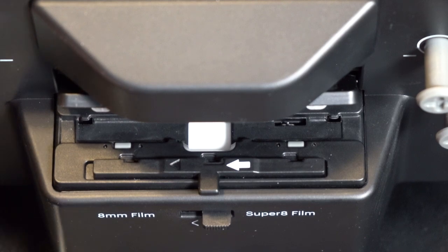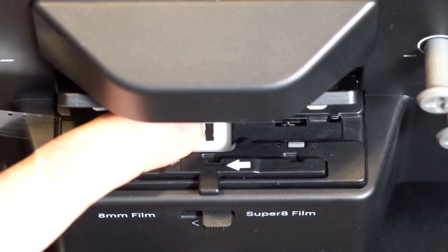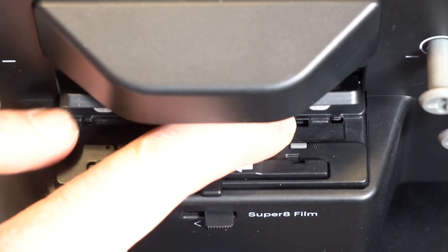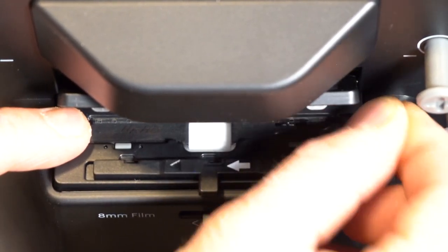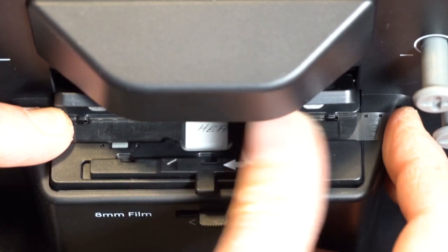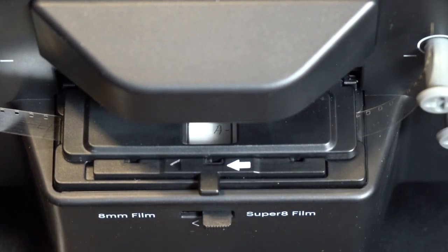So I'm going to start at the beginning here — slide it under the first notch, slide it under the second, here's the third one coming. I'll get my other finger in here to hold that film so it doesn't slip out. Keep moving along — it's under the fourth notch, now we can pull it. While I'm holding it under all four notches, I'm going to close the gate so it's in place. Now I can properly thread it through and start my digital transfer.